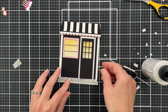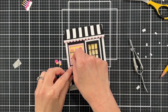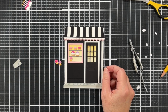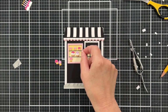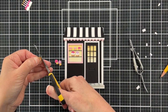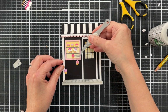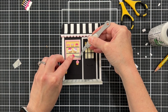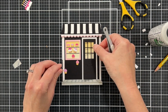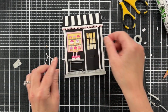And this piece will eventually get glued to the easel base, but I'm still working on it flat. I just figured it would be easier. Now I'm starting to arrange my pastries, and I realize my cupcakes are a little too tall, so I'm just going to snip the bottom off a little bit. And I'm even going to tuck them under the window frame when I glue them down, because remember, theoretically, they're sitting on a shelf inside of the store. I don't want them sitting on top of the window frame.